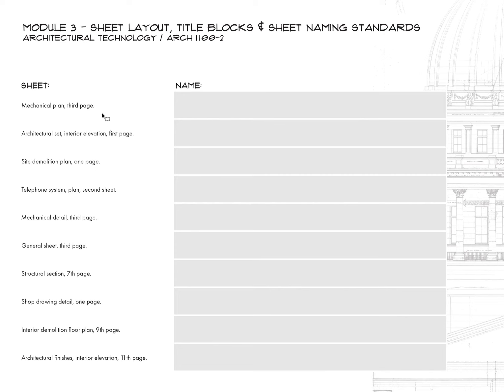The other thing that I'd like you guys to do is I want you to make your own sheet designations as well. So what would a mechanical plan 3rd page look like? Go ahead and pause and kind of skip back up and let's see what it'll look like. All right, so the designation for mechanical is M. It's a plan, so we've got 1, and it's the 3rd page, so it's 03. Put them all together, M103 would be our sheet. That's what you guys will be looking at this week.